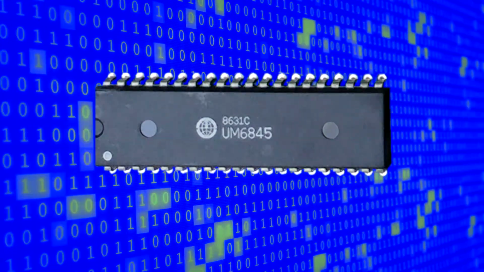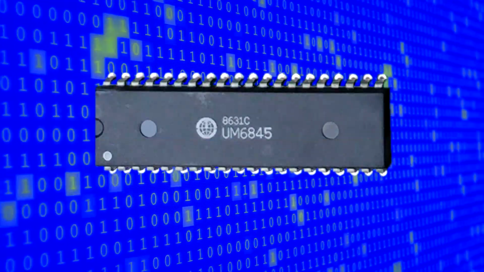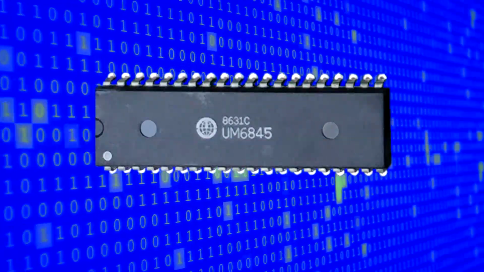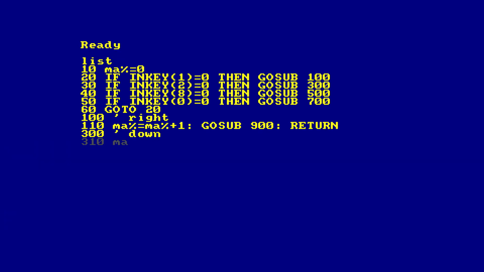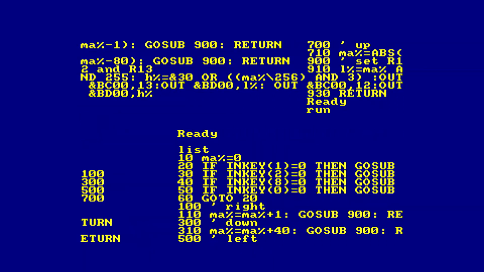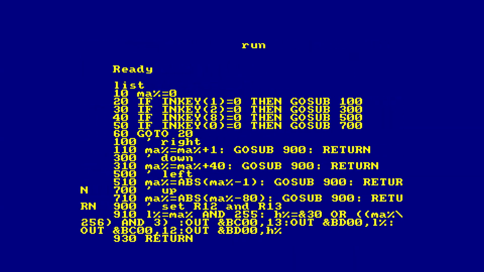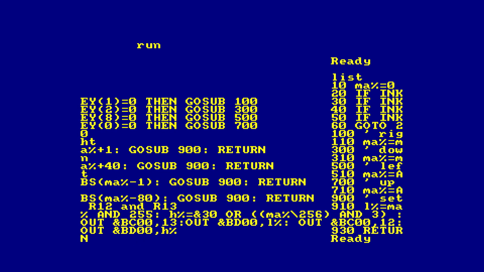For those interested in terms of the hardware scrolling techniques being used here, the CRTC chip has registers you can change to define the start address of the screen, which are registers 12 and 13, known as R12 and R13. And it looks like this is what the coders are using here.